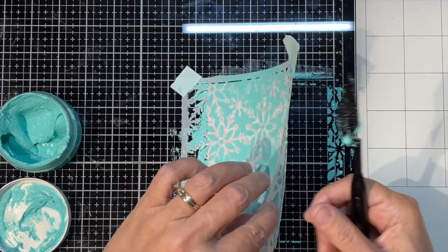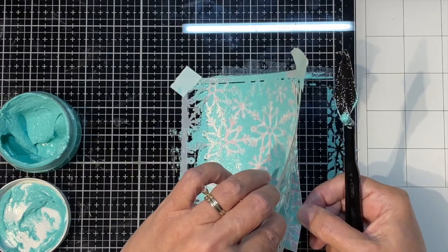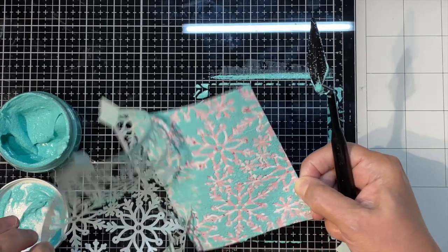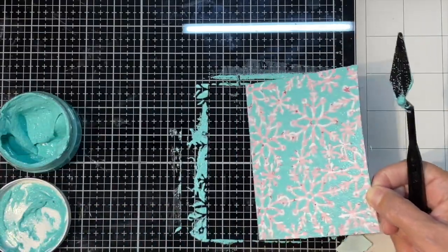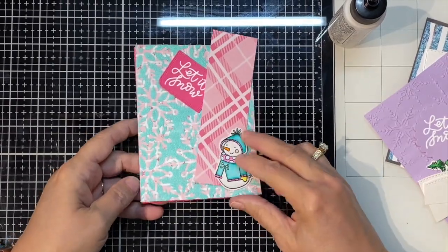And here you're seeing me just take it off real slow. And I don't show it too long, so I kind of slowed this down just a little bit so you could try to see how it looked when it came off. A little wet and soggy. And then I just put it to the side to dry.